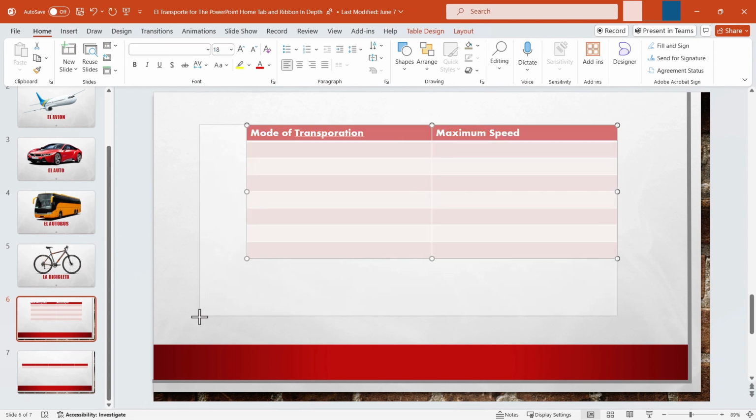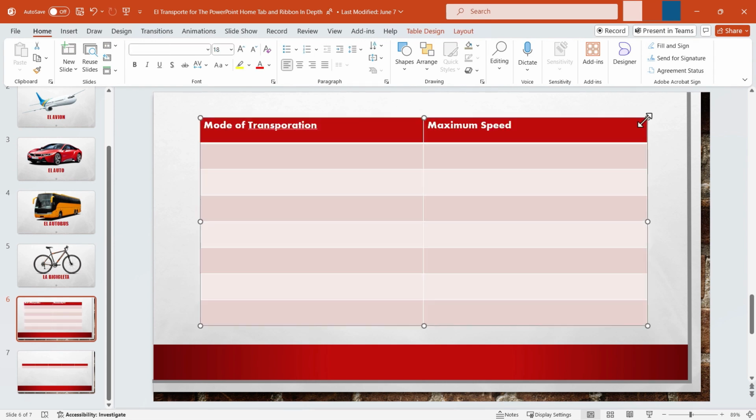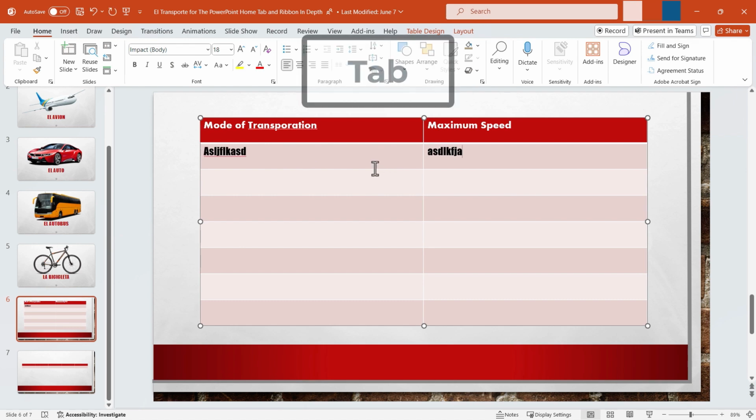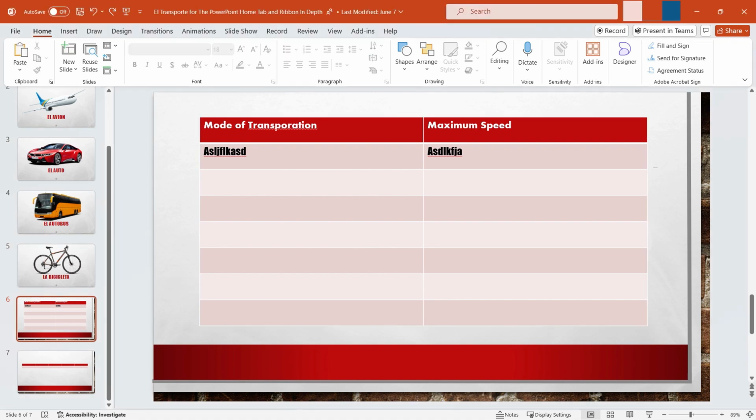And I can change this table in various ways. I'm going to click and drag to make it bigger. I want it to fill the screen a little bit better. And then I can proceed now to just type and tab, and enter the data that I want to be in the table. Give me a minute to enter that information into the table, and then I'll resume the video.